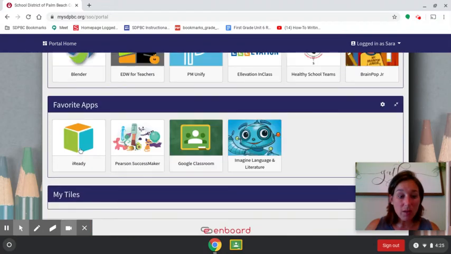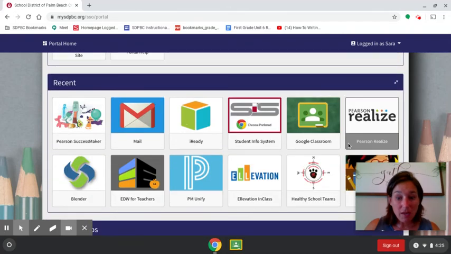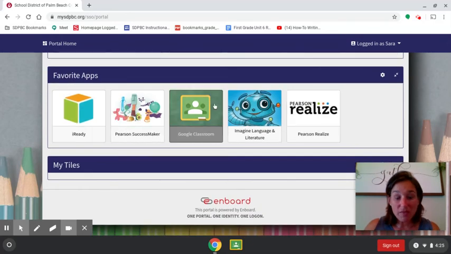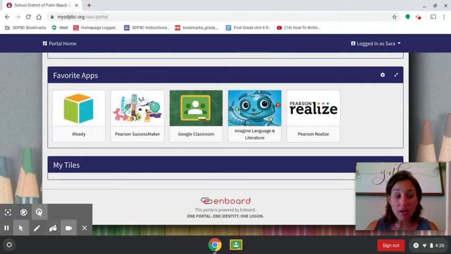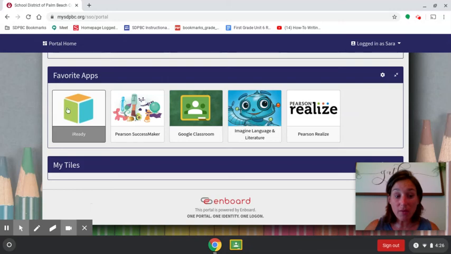You guys will be looking for your favorite apps, and your favorite apps are going to be the apps that you use all the time. So these are going to be the top 5 apps that you're going to use. Every single day, you guys will be using iReady for 15 minutes, just like we did in the classroom. So all you have to do is click on the iReady app, and let me find that. There we go. You just got to click on the iReady app and go ahead and start your lessons. Most of you have already been doing this, so that's great.